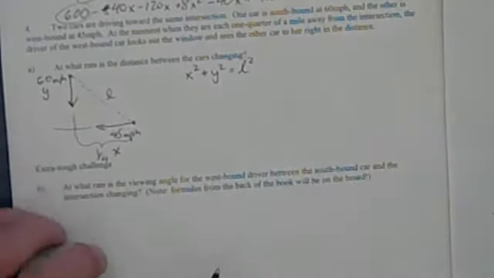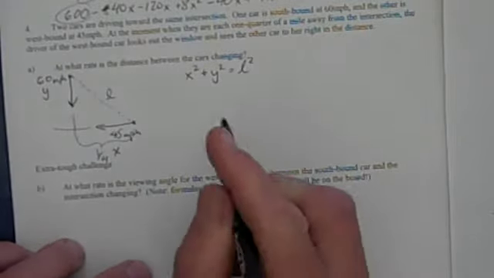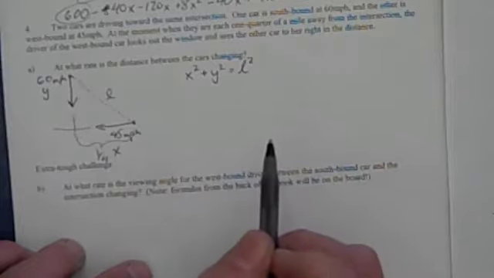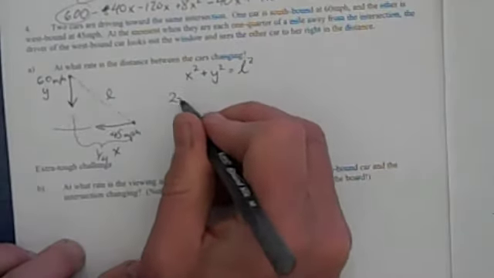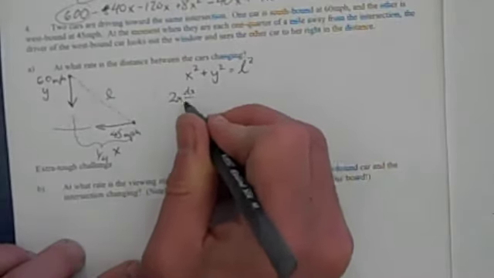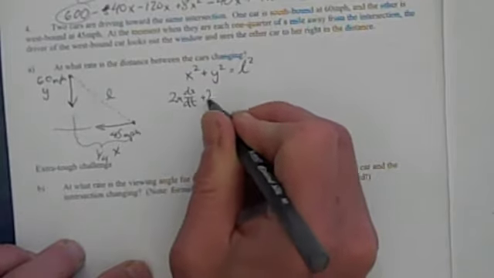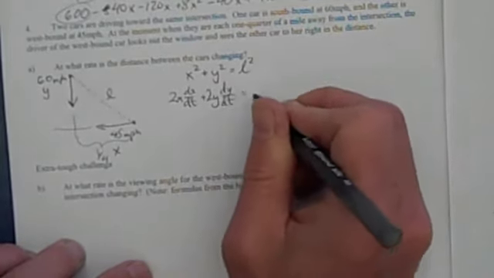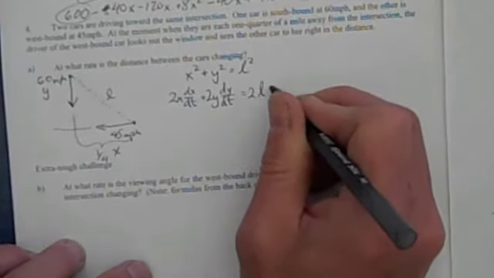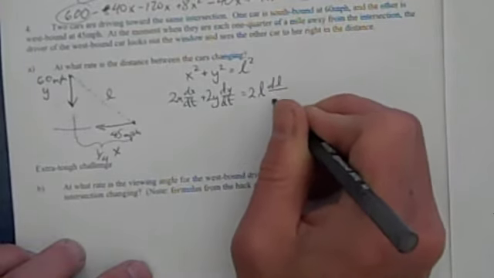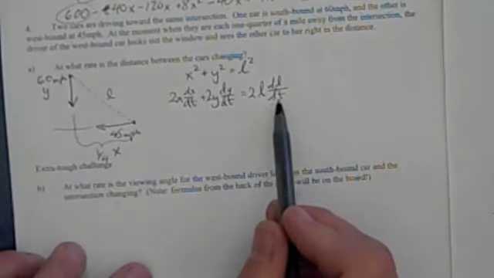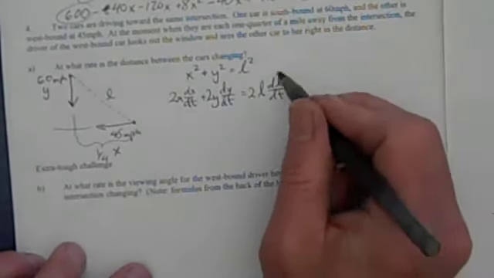These are all three changing, so nothing is constant there. Don't fall into that trap. When I take the derivative of this with respect to time, I'm going to get 2x then dx dt plus 2y and dy dt equals 2L, and then the thing I'm looking for, which is the change in the length with respect to time, dL dt. All right? Now I know everything except this.